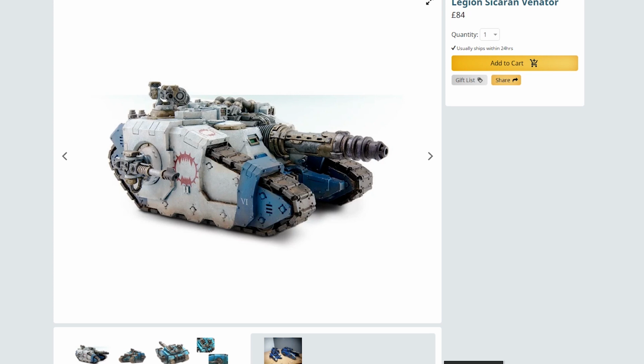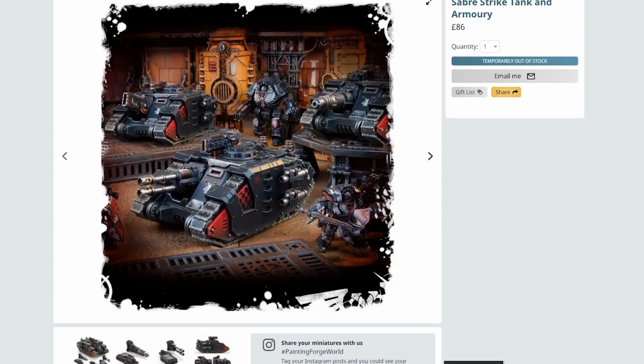The hull is a slightly different shape, like the compartment where the crew sits is a different shape. They've very sensibly put the gun on the other side, on the Saber. So, on the Saber, if you're looking at the screen, the gun is on the left, or on the right of the tank, whichever perspective you're looking at.